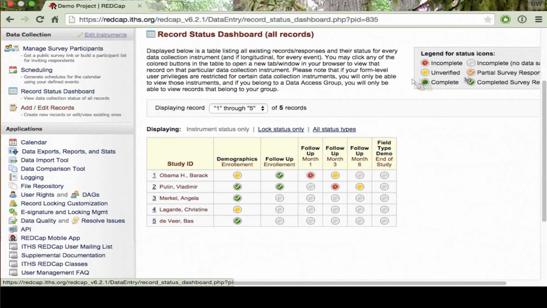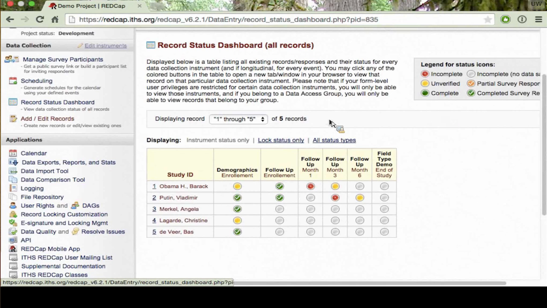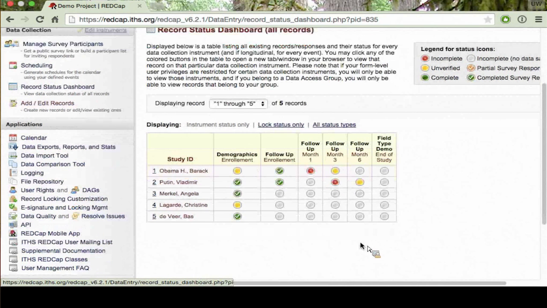There's a legend up here where you can see which icon stands for what. If you have a survey, or something was filled out as a survey, because any survey can also be filled out as a normal form, there's a different icon. It's just a green dot with a check mark in it. So you can see, okay, there was a survey filled out.